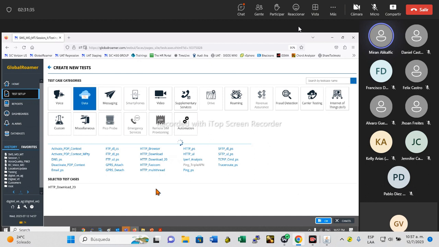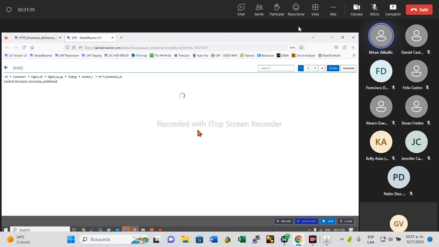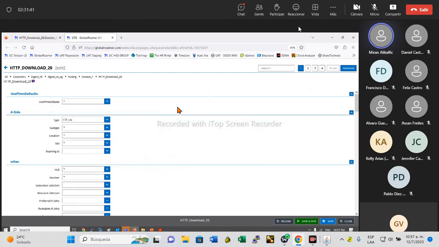Once we introduce this test case to our testing environment, again we need to parameterize it. Let's stick with UMTS for the time being. What we can do is run our test nationally with our SIM cards, roaming home.